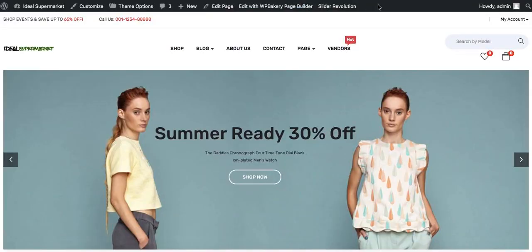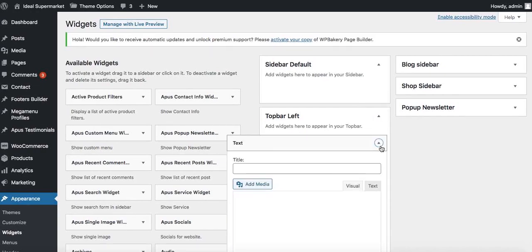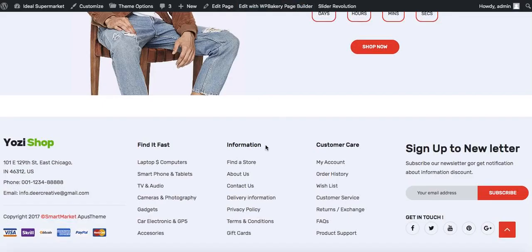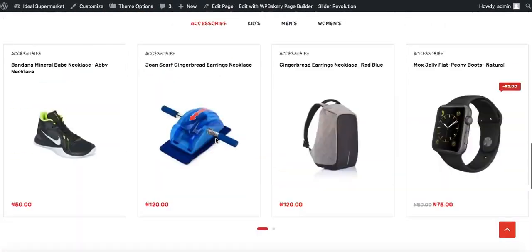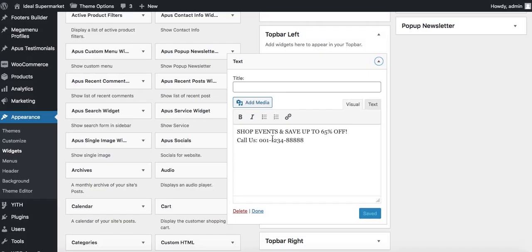So I'm just going to come in here top left and it says text. Let's locate where this text is. Shop events and save up to 65% off. Let's see where that is. Okay, not on the website. So that's the top bar left, right? Oh, okay, top bar. All right, let's go back into the website.